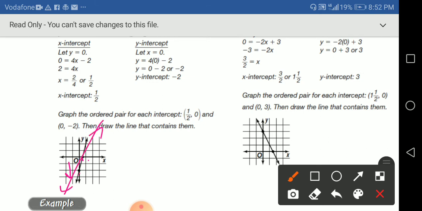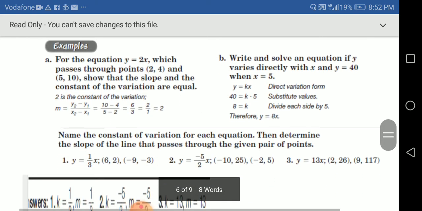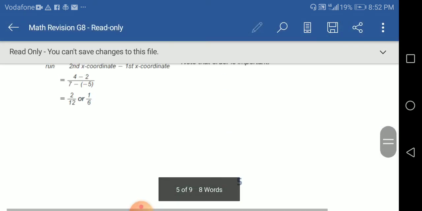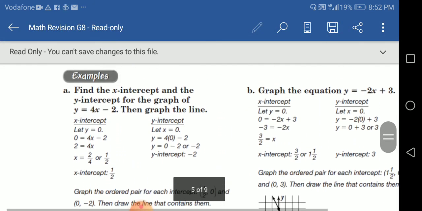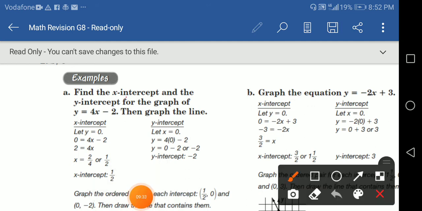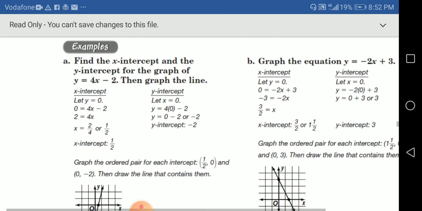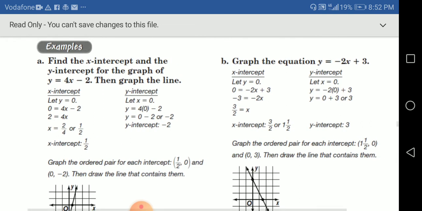This is easy, guys. So I want to revise this with you together again. How can I solve this? He asks me to find the x-intercept and the y-intercept. Guys, for the x-intercept, let y equal 0. This is important. For the y-intercept, let x be 0, and then solve with the 0 substituted. Then get the value of the x-intercept and the value of the y-intercept. Then we will graph it by the two ordered pairs. Okay, guys, easy? I think it is.